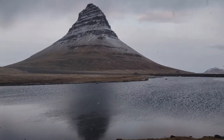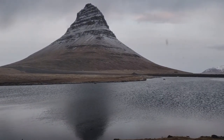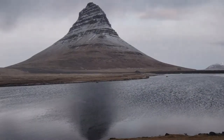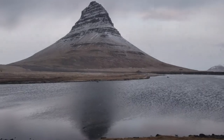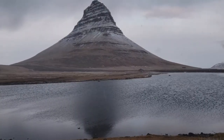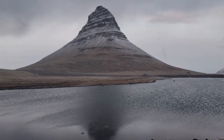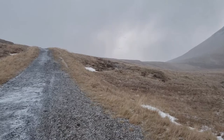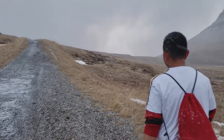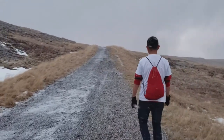There is a fairly steep trail to the top of Kirkjufell, from which there are magnificent panoramas of the surrounding fields, coastlines, and rivers. The mountain takes roughly an hour and a half to ascend, with another 1.5 hours needed to get back to the bottom. Given the steep elevation and treacherous trail, it can only be hiked during the summer, and you should only hike Kirkjufell if you are a highly experienced and confident mountain climber, preferably in the company of an expert guide.